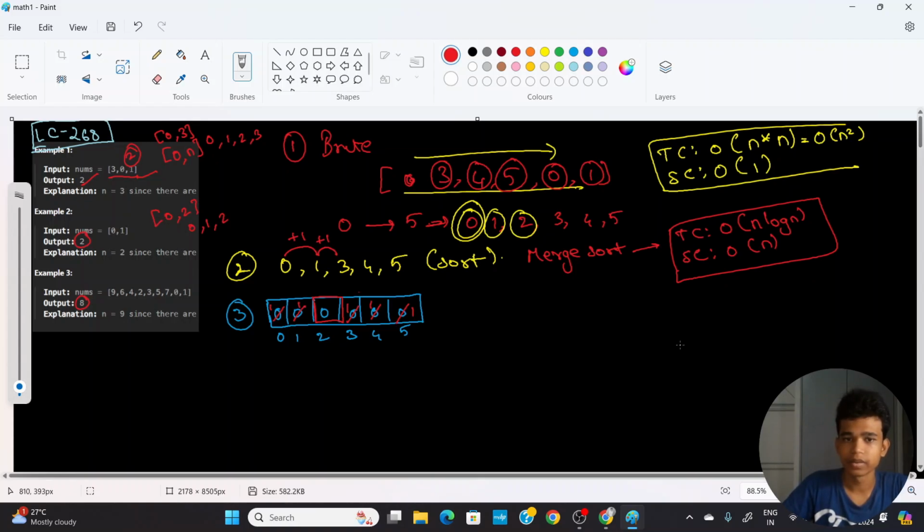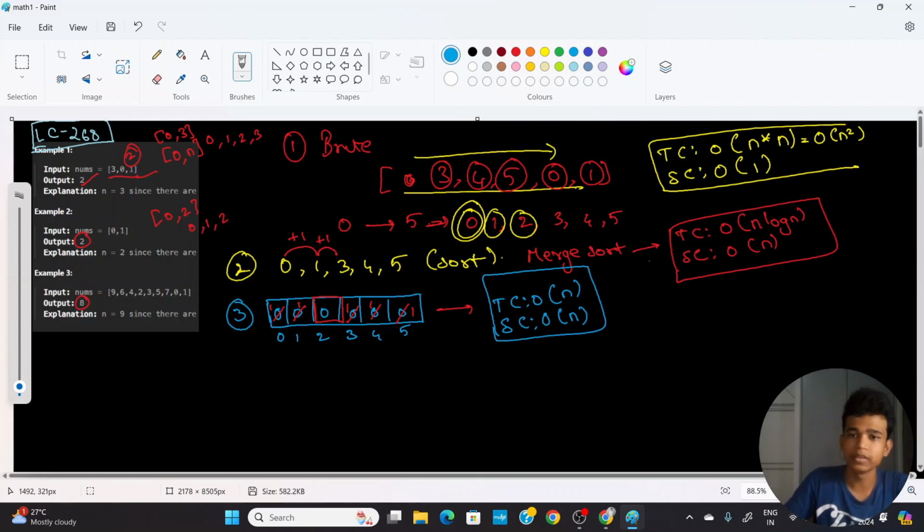Can I understand this? Yes. So, this is the third approach. What is the time complexity and space complexity for this approach? I can say my time complexity is O of n, because I'm just traversing the array and selecting the index in another array and marking it as 1, 1, 1, like that. Okay, what is the space? It is O of n. Okay. So it is still not optimized in this.